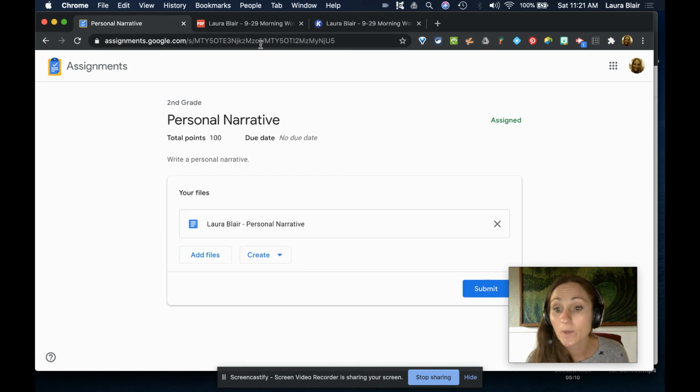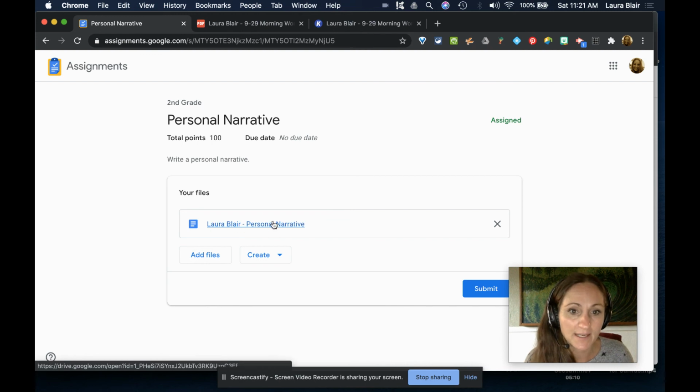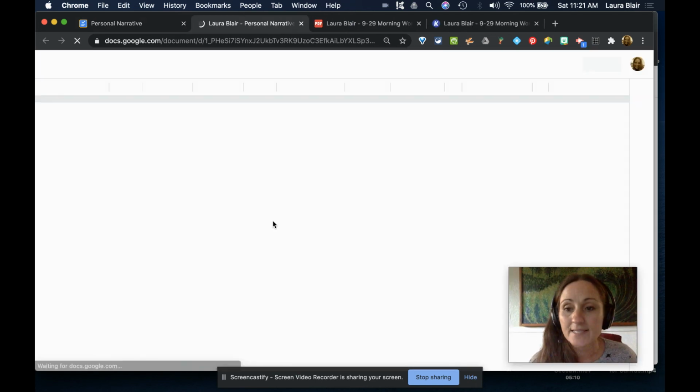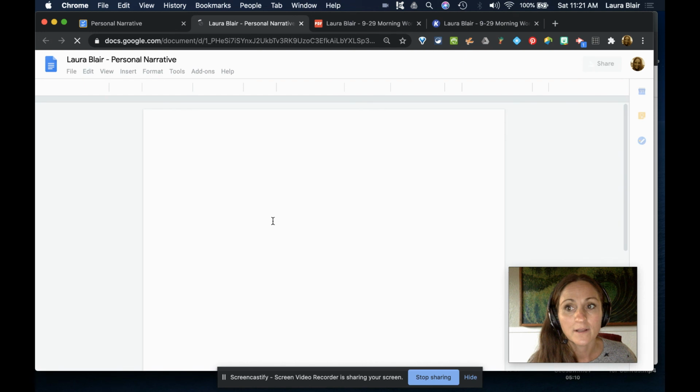This is what a student would see. It gives the student's name and personal narrative. It's just like Google Classroom: when you select it, each student gets their own copy of the Google Doc. If they click there, they get access to the document and they can edit it.